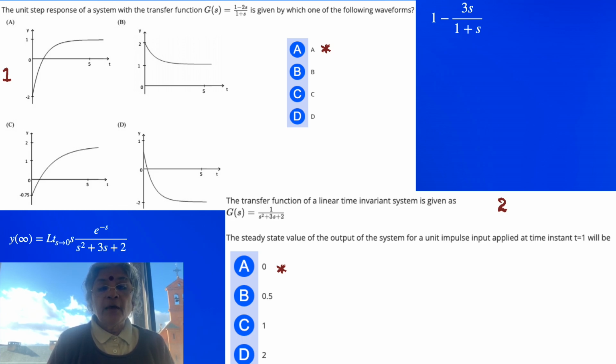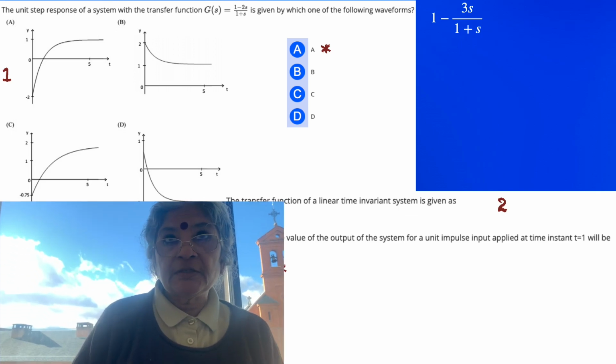For getting the steady state value, final value theorem, multiply by s and then put s equal to 0. So that s stands independently there. E raised to minus s becomes 1 when s is equal to 0, and the denominator becomes 2. So when you set s equal to 0, you get a response equal to 0. So the steady state value of the output is equal to 0 just by virtue of the input being an impulse, which does not have an s in the denominator for cancellation.